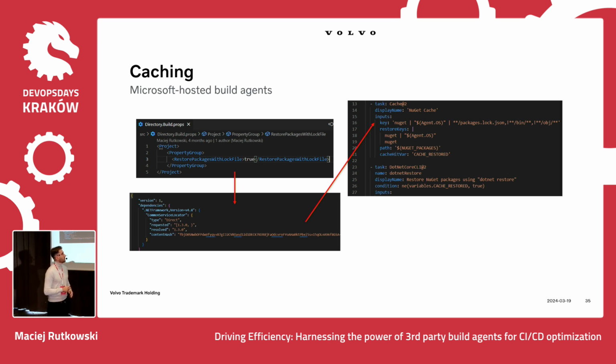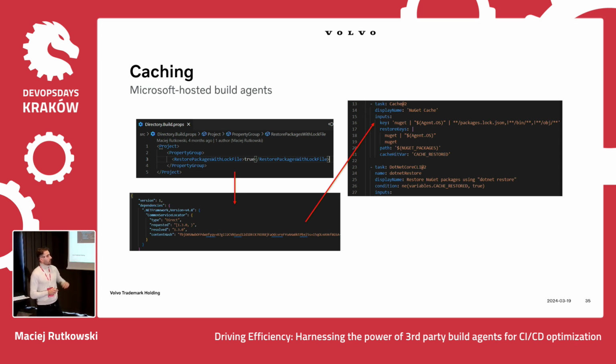So agent OS, nuget, and then nuget. And then we specify the path to our cache folder from where the cache will be stored. Here is the path to our NuGet packages that we already covered. At the end, we define the cache hit variable, which is set to true when a cache is resolved in our pipeline.